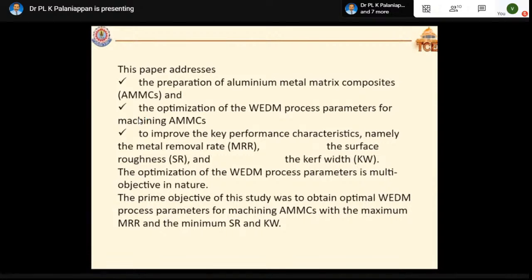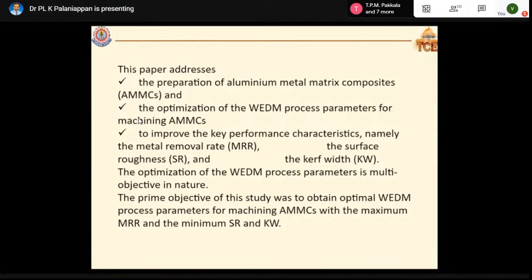So, having this work, we have this paper. It is being published in the journal Transactions of Femina, on the preparation of aluminum matrix composites. It addresses how the aluminum metal matrix composites are prepared. It's more of a mechanical thing. And the second part is going to be our topic.